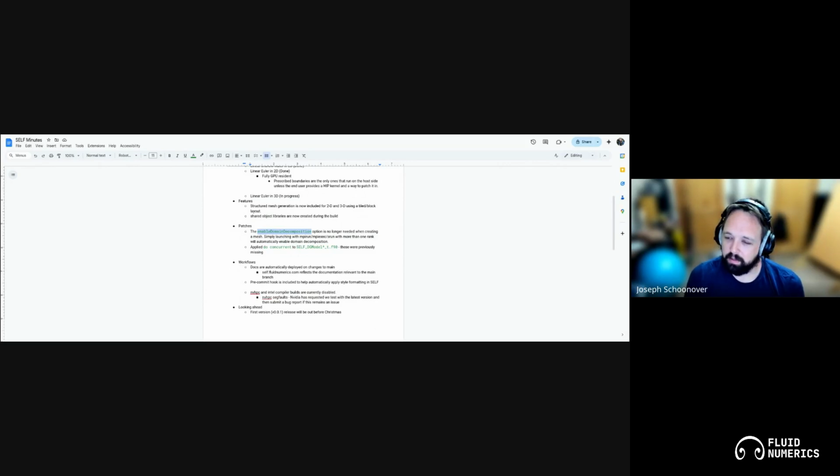Basically, what we do now is, even though SELF depends on MPI and you have to build SELF with a flavor of MPI, you don't have to launch a SELF program with MPI. You can just run my program, or you can do mpirun with one rank if that's what you want to do. But basically, we detect if you're launching the code with one process or not. And if you're launching with more than one process, the domain decomposition is automatically enabled now. So this silly flag is no longer even an optional parameter for mesh construction.